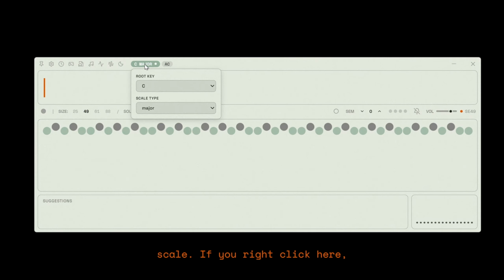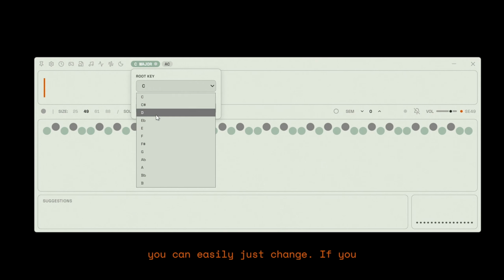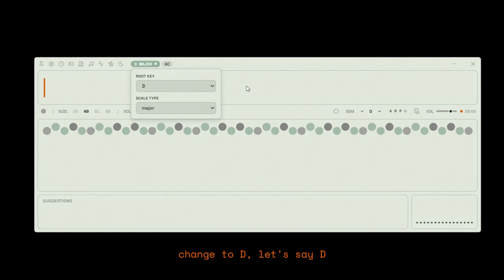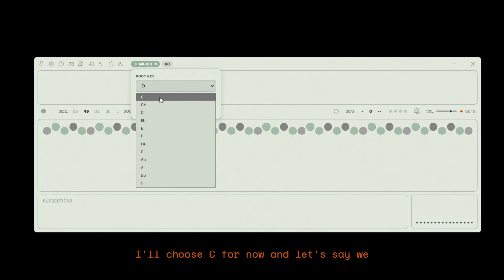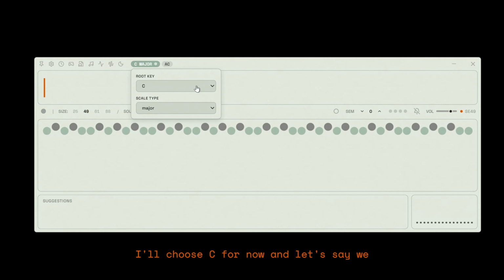If you right click here, you can easily change it. If you change to D, let's say D major, as you can see, all the notes in D major are now highlighted. I'll choose C for now.